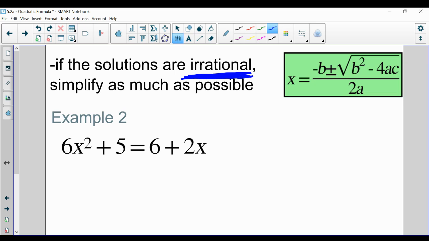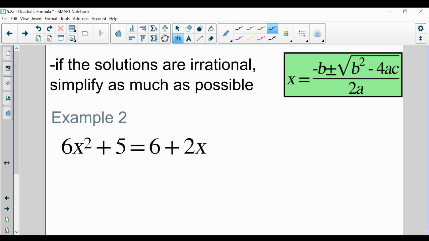And if that's the case, then the problem's actually going to take fewer steps because I don't have to do that final add and subtraction, because I can't add the square root of 5 to some other number. So let's look at this example too. 6x squared plus 5 equals 6 plus 2x. And so we need to identify a, b, and c for our quadratic formula up here, except I don't really know what b and c are quite yet because it's not written in standard form.